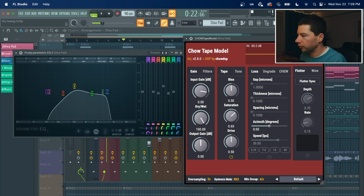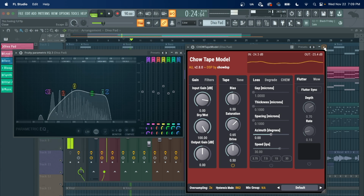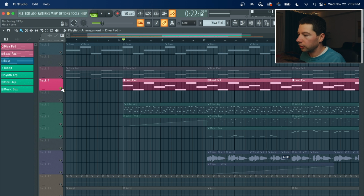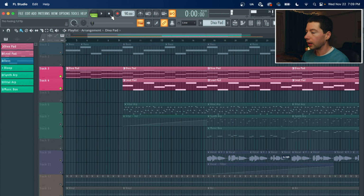So before the effects, taking out loads of the low end to make room for the bass. And then this patch here, very similar, just had a chorus on it. And that's just playing a higher melody to the chords.